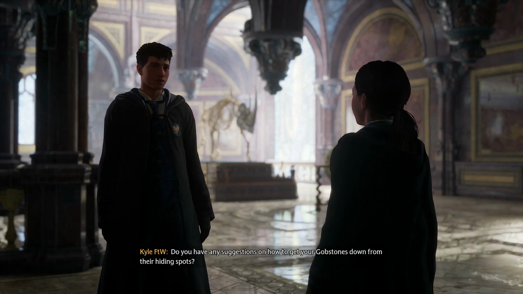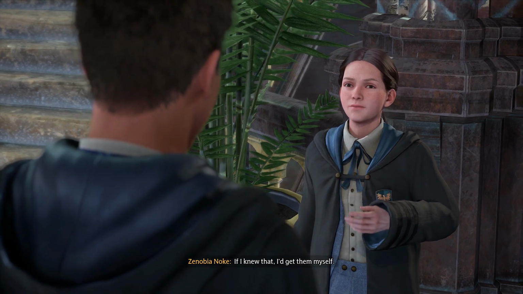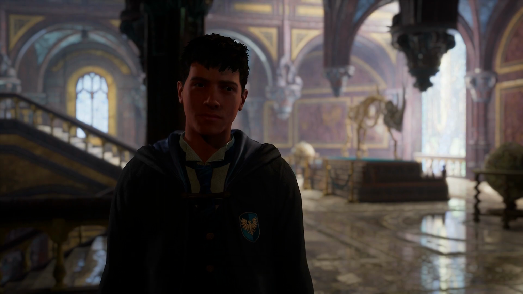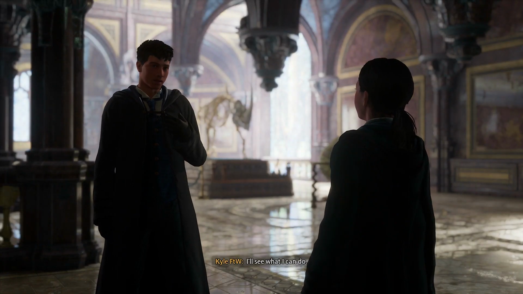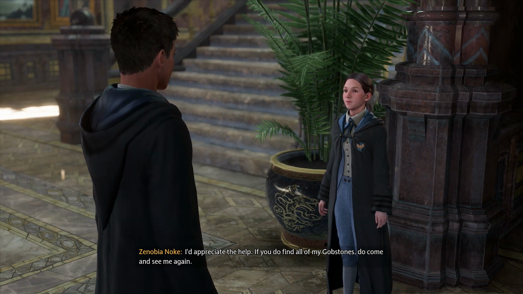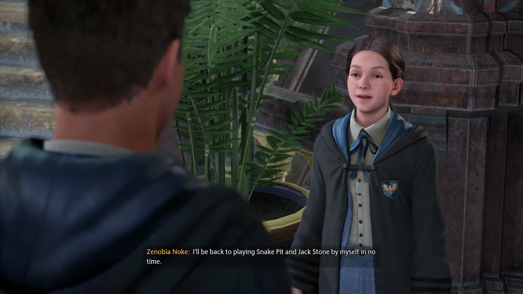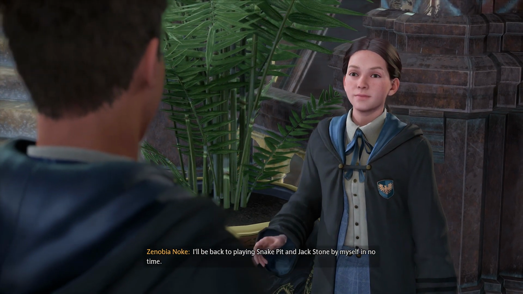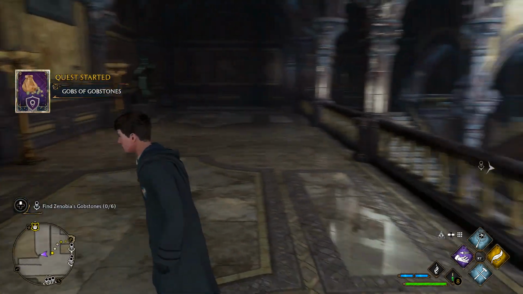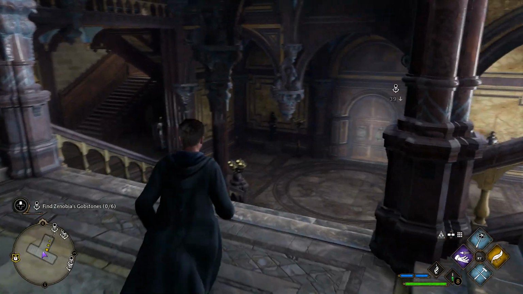Do you have any suggestions on how to get your gobstones down from their hiding spots? If I knew that, I'd get them myself. Whoever hid my gobstones that high got up there somehow. I'll see what I can do. I'd appreciate the help. If you do find all of my gobstones, do come and see me again. I'll be back to playing Snake Pit and Jackstone by myself in no time. Okay. You have to find 6 of them. Alright.